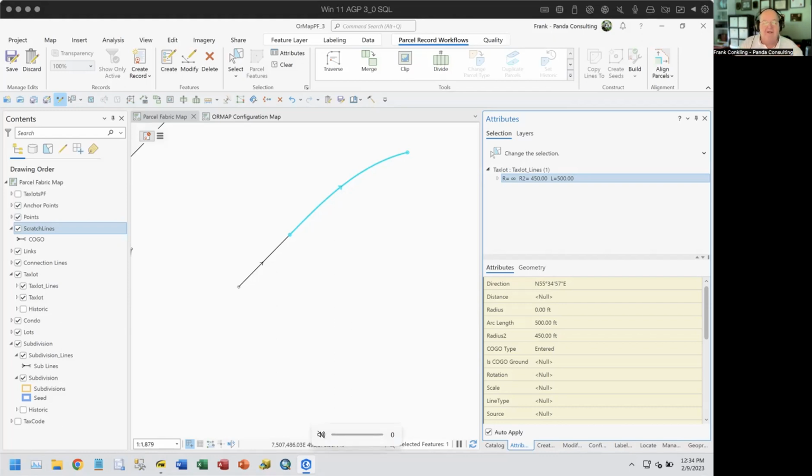Okay, yeah, it's not a true spiral curve, but it's an approximation. It's as close as you're going to get with what they can do inside of here right now. All right. Any other questions on that? Any questions on the traverse tool, on the ground to grid, or on the spiral? No. Okay.